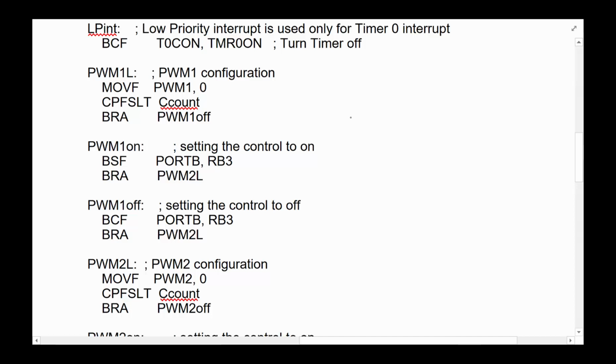So basically what it's doing is setting the high time. It's going to be high, count is 0 is high, until count is less than PWM, then it goes low. So whatever you put in PWM 1 is going to control RB3.